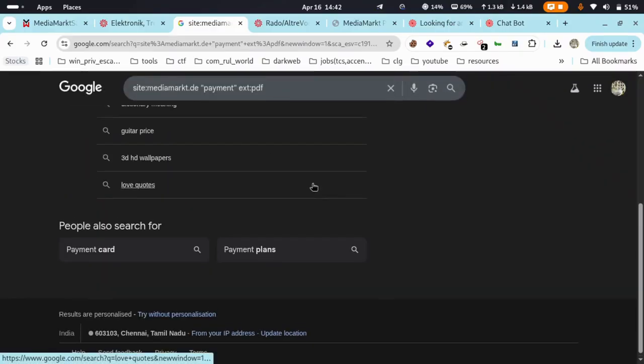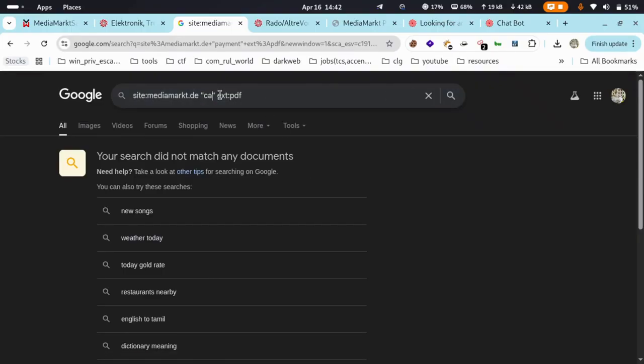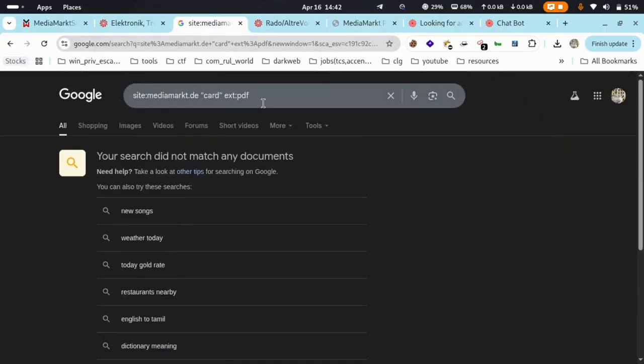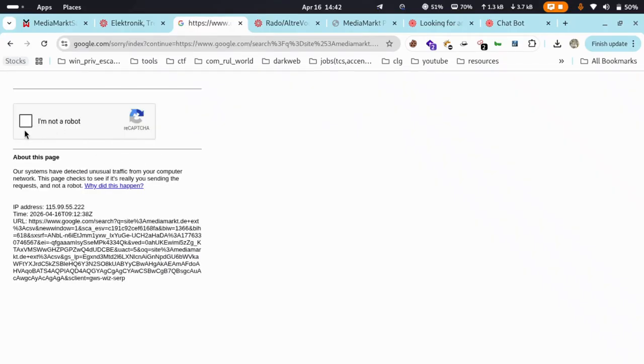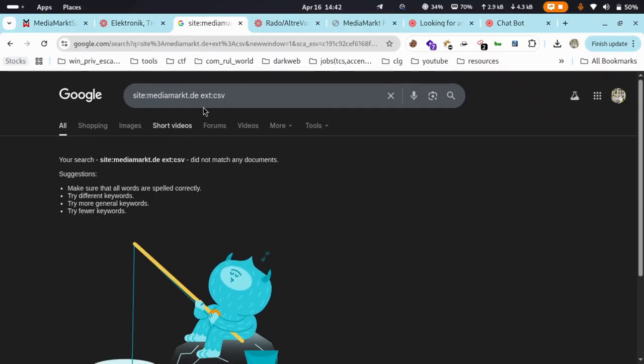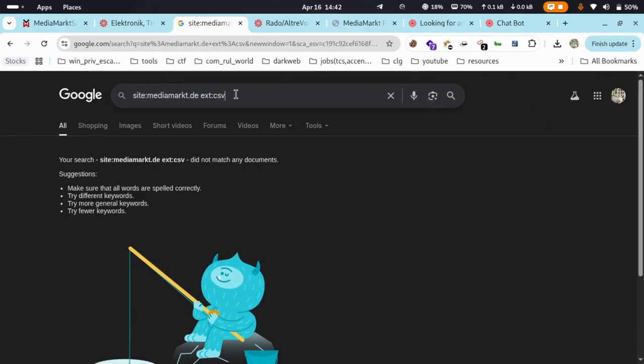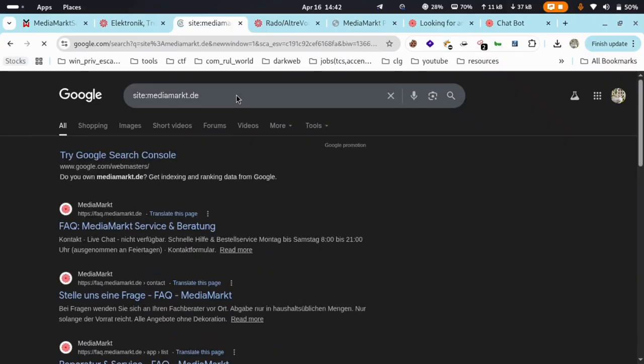If you want PDF, okay, maybe not, maybe card related information. No, okay. Maybe we can have a CSV file. Let's check if any type of data is available through the CSV. My bad. Nothing.